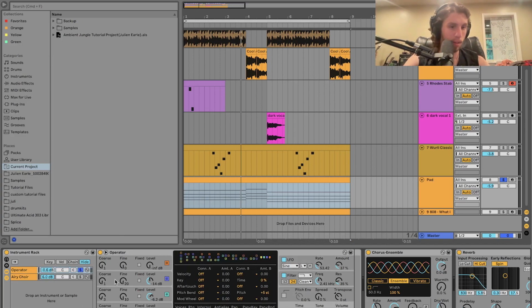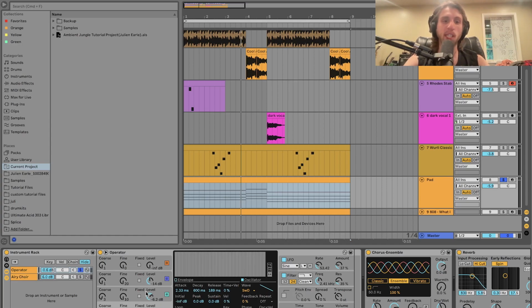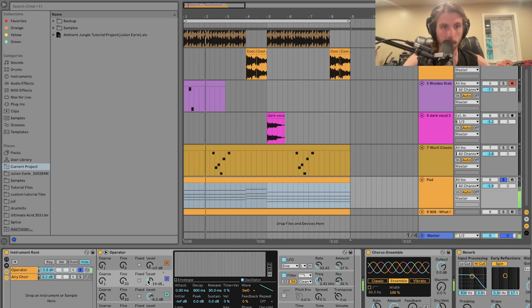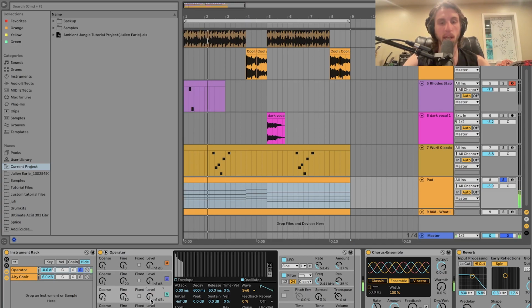So for the operator patch, this is actually no FM happening. I'm just using operator because it sounds good. So we got a saw wave, a saw 6, which is a saw wave just with less harmonics, some of that shaved off the top, and that's up a few octaves and detuned. And then we also have another saw wave up top, which is detuned even more. So if I take out those two oscillators, it's just like this. Then we get that. And it creates this nice chorusy sound when you detune those.